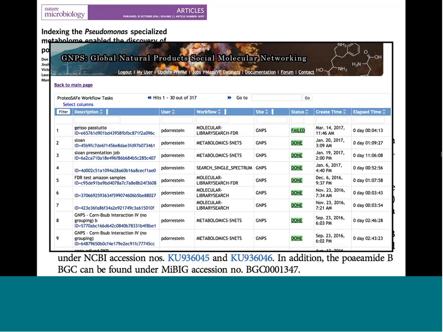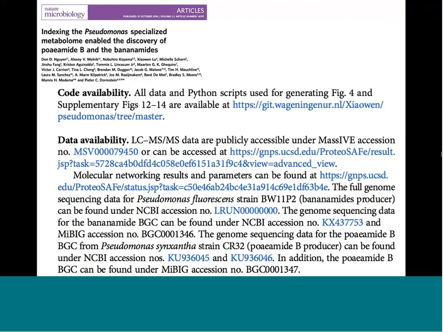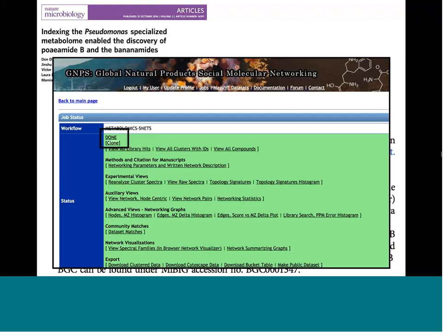So what is nice about this is that you can now click on any of these done links. What that will do is it opens up a link in a web browser, and you can share those links in papers. And so here, for example, we've shared one of those analysis runs for molecular networking results within our paper. You can click on that, and it will bring you to this window shown right here, where you can look at all the compounds. You can export the data for Cytoscape visualization. You can look at a variety of different parameters associated with it.